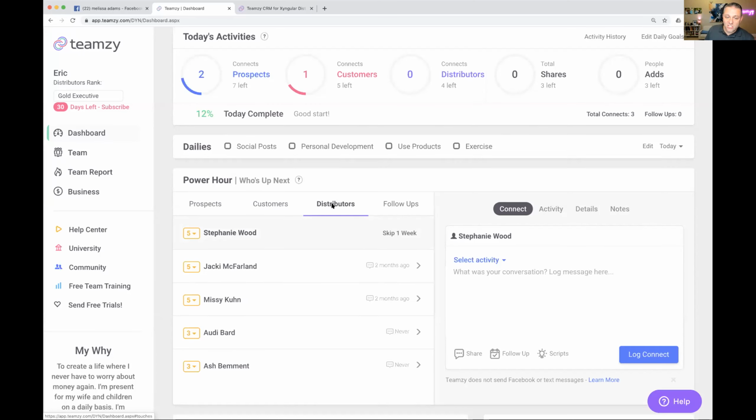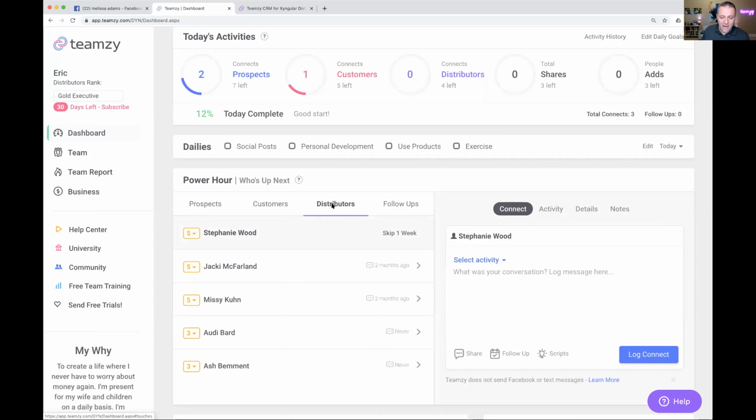Okay, and that should take, now my goal was 19 people total. I'm using scripts, I'm sending them quickly. That takes me, well, let's say I'm slow. It takes me 30 minutes if I'm slow. I'm done. I just sent 19, 20 messages in 30 minutes. How awesome is that? So what do I do for the rest of my power hour?